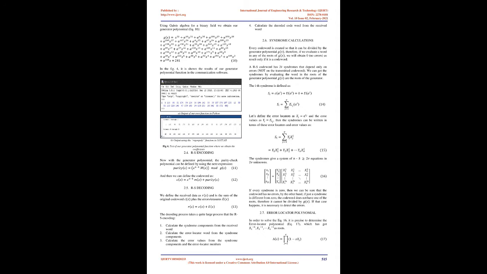This means that the encoder takes k data symbols of m bits each and adds parity symbols to make an n-symbol code word. There are n-k parity symbols of m bits each, Fig. 3. A Reed-Solomon decoder can correct up to t symbols that contain errors in a code word, where 2t equals n-k.